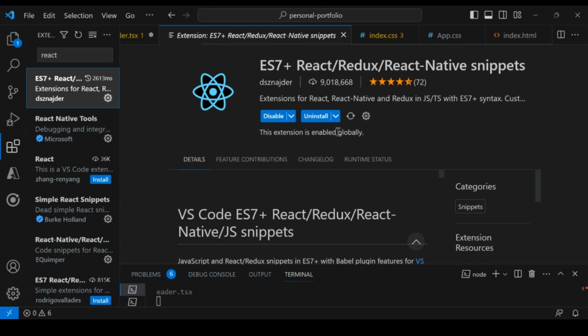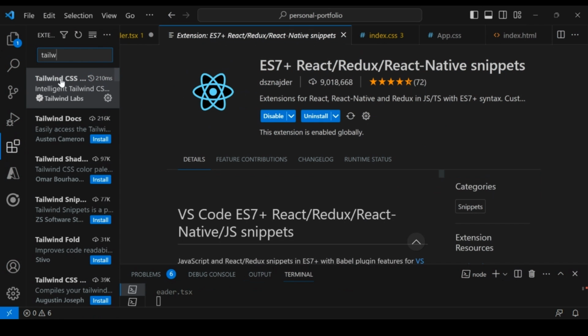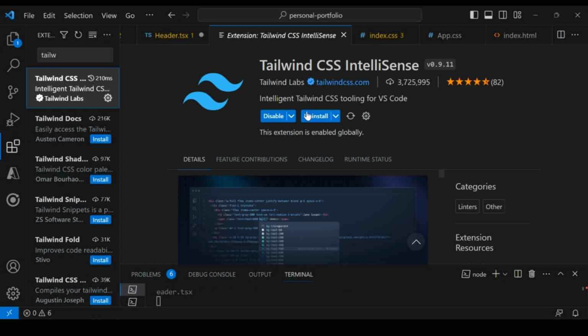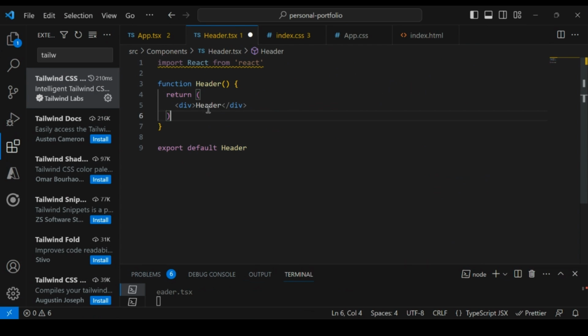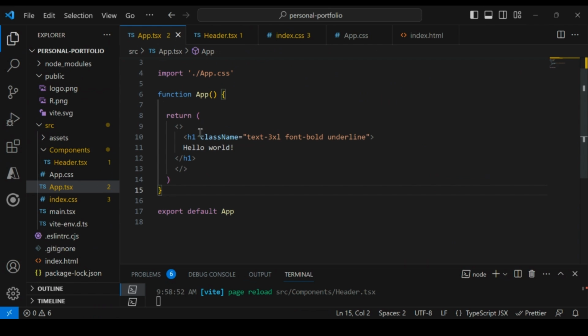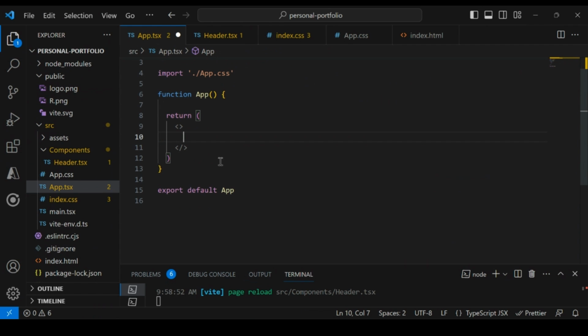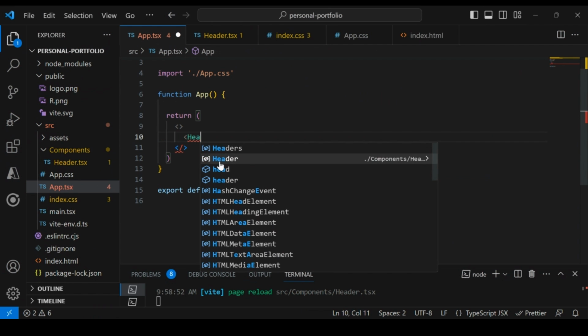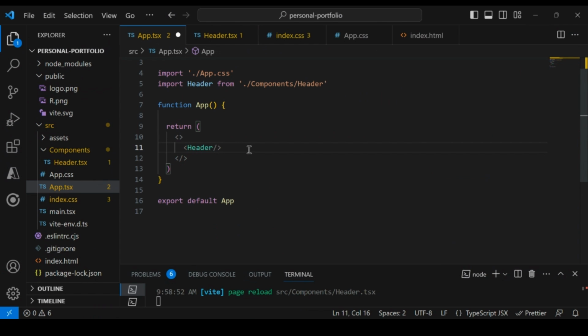This particular extension you have to install. Also make sure to install Tailwind CSS IntelliSense, okay. This will give Tailwind CSS suggestions when you are writing the code. You'll get to know once we start developing, okay. But now, once you added this header, go to the App.tsx and just remove this code. And here we'll add the header. We'll import this component called Header like this, okay? And make sure that the import statement gets added and save it.